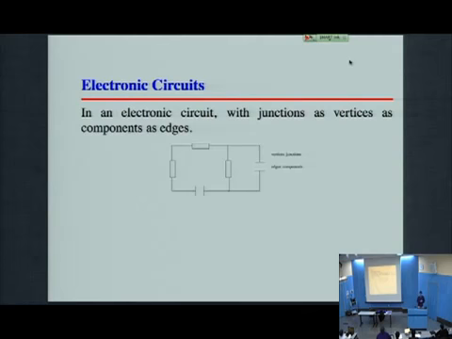Electronic circuits are something else that I find is naturally modeled by a graph, okay? In fact, you can model it in a couple different ways. Here, in my favorite modeling, if you view a circuit, I would view the vertices as being junctions, okay? And there is an edge between any pair of junctions where there is a direct wired connection. And the value of that edge would be the electrical component, right? These are resistors and capacitors and things like that.